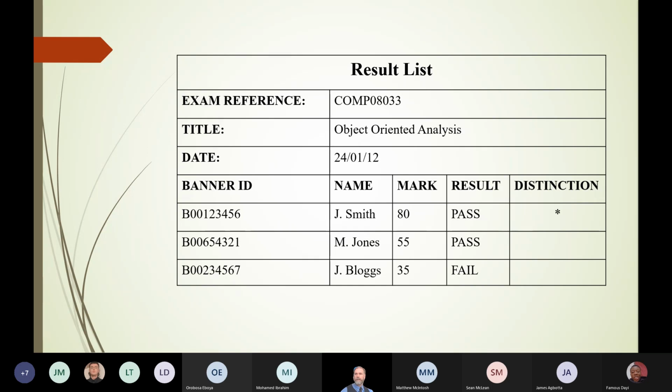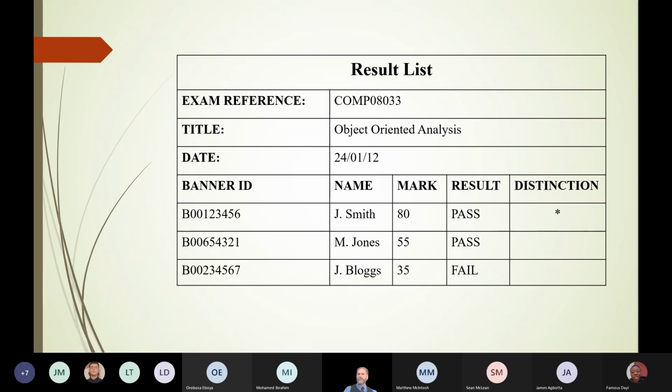We have an exam, which has a reference, the name of it, and the date that it took place. We've got all the people who took that exam, identified using the banner ID and their name, the mark that they took, the result that they got, and whether they got a distinction. So that's the bit of paper.